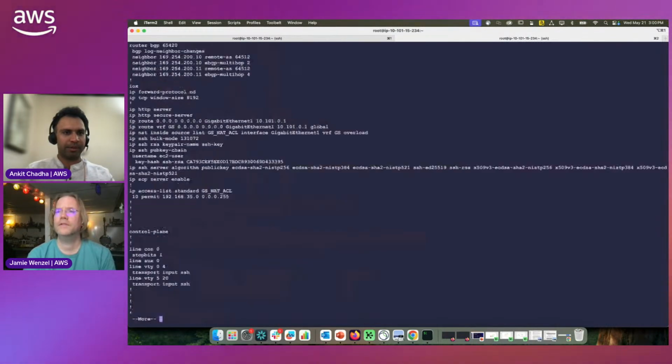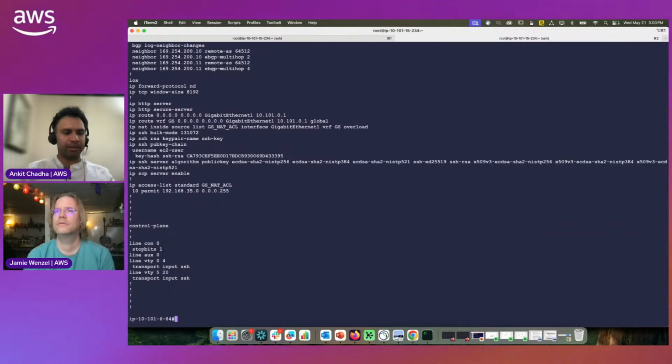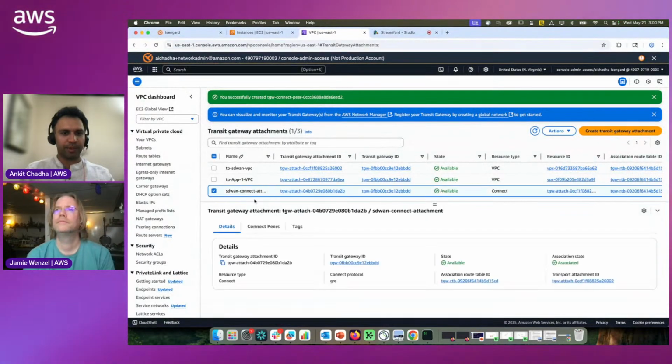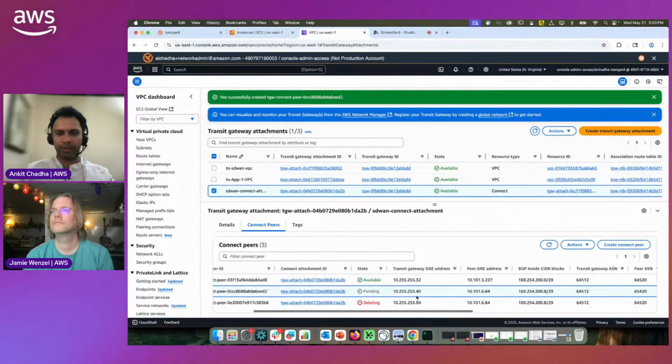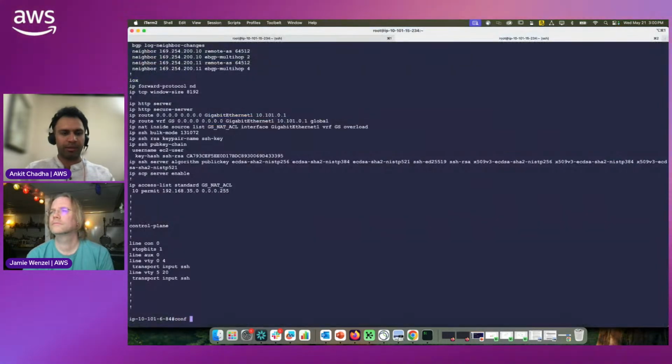I don't think we allow for trailing spaces anyway. 65420. Yeah, okay. Now let's see. We are pending, and just the GRE address changes.